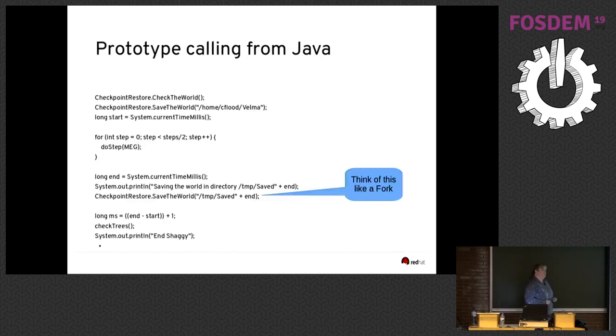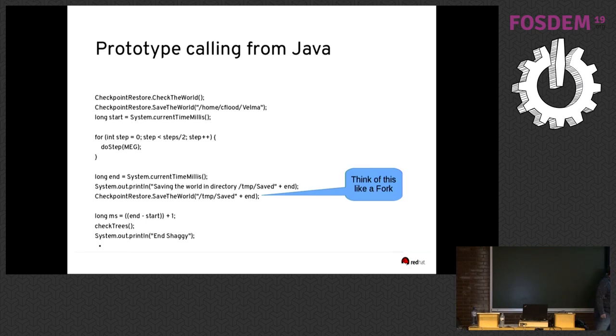I ran a little prototype that called it from Java. There are some things here that surprised me, and it shouldn't have. I'm feeling kind of stupid about that, but I'll print it out here. So I wanted to time the first step and time the second step. And I did the first step on Monday and the second step on Tuesday, and it said that it took 25 hours. So that's one of the things. If you cache variables like the current time in milliseconds, it's the current time from before you checkpointed it.